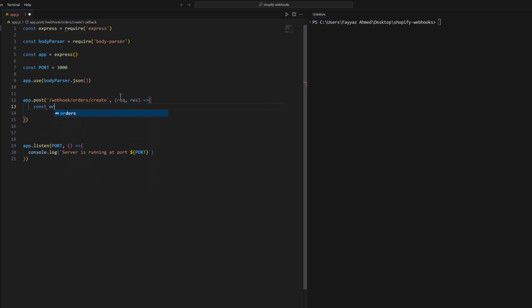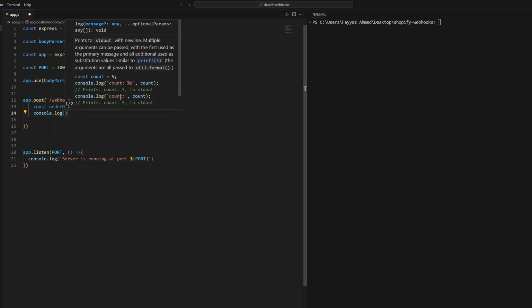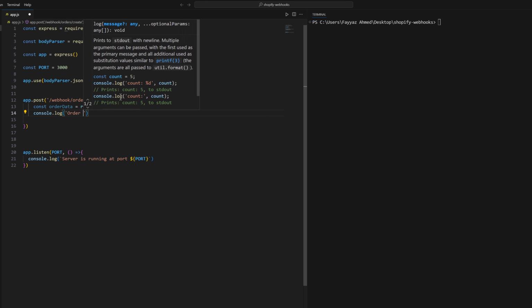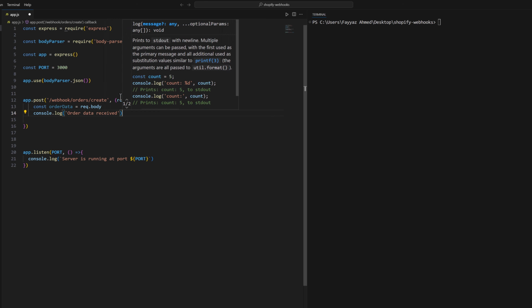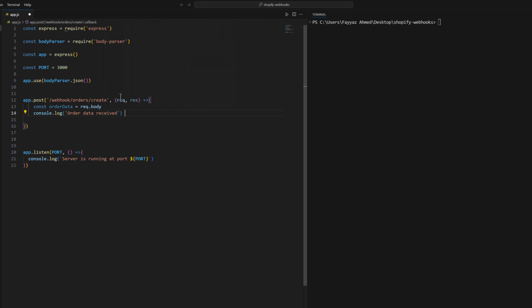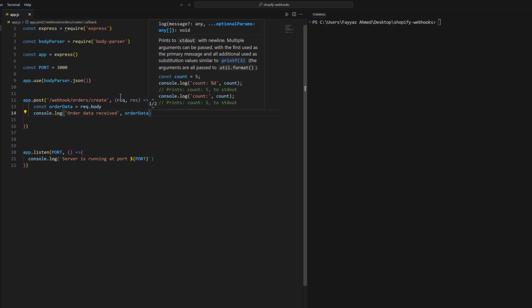Const orderData is equal to request.body, and we will console.log order data received, and we will pass orderData here.